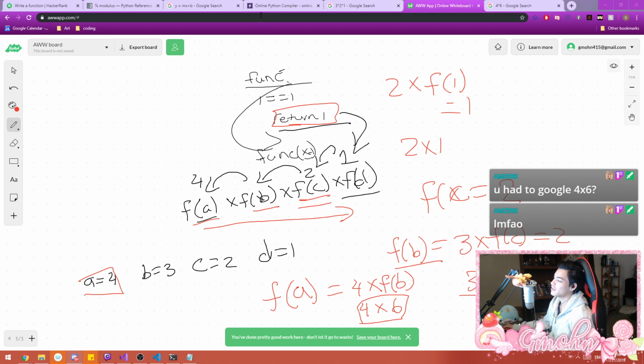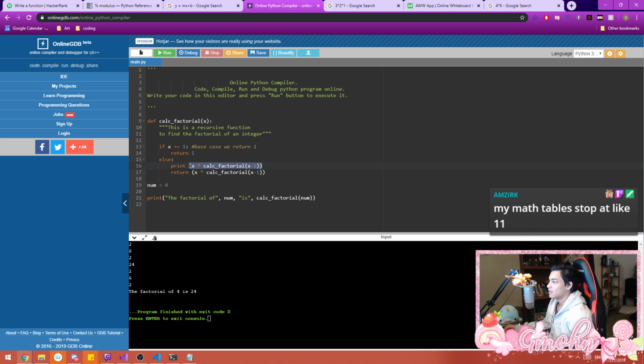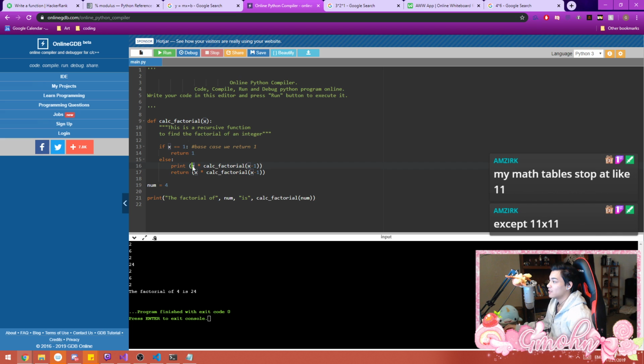That cool? Do you get recursion now? Do you understand why this goes 2, 6, 2, 24, 2, 6, 2? Because what all this is doing is printing it, instead of returning it. So I get x.